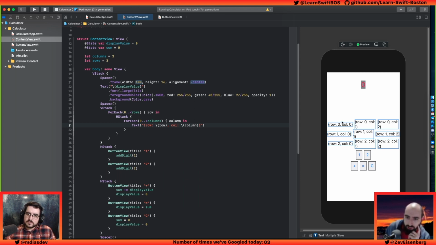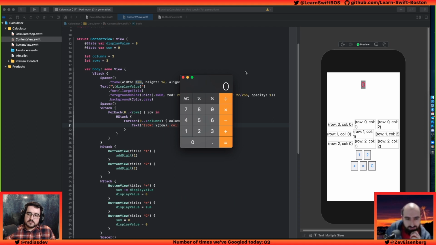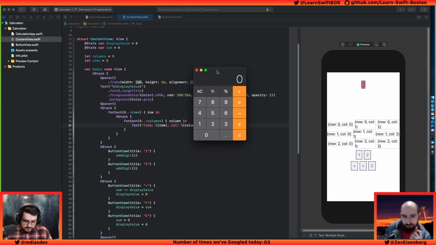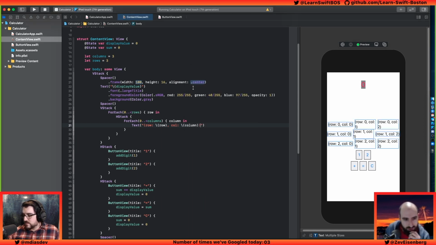What does a calculator look like? 1, 2, 3, or is it 1, 2, 3 at the bottom? I'd say 1, 2, 3 at the top. No. The funny thing is, a phone has 1, 2, 3 at the top, and a calculator has 1, 2, 3 at the bottom. What does the calculator app on the phone have? It's this. All calculators and cash registers look like this, and all phones have 1 at the top, for various esoteric reasons involving their design predecessors and rotary dials and old-fashioned cash registers and things.